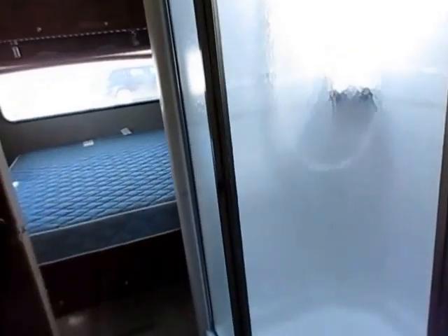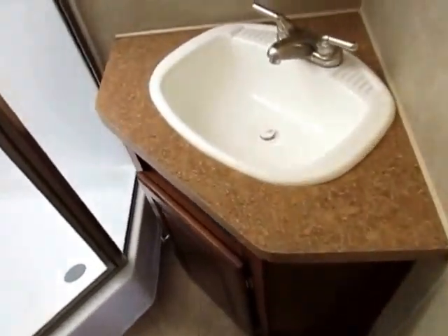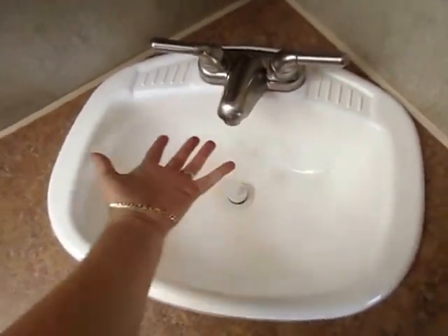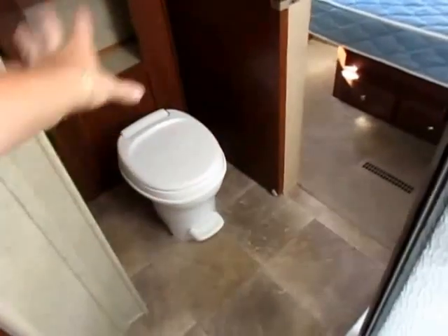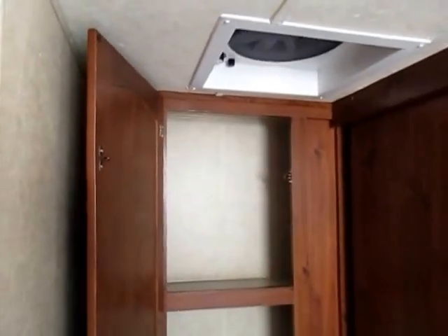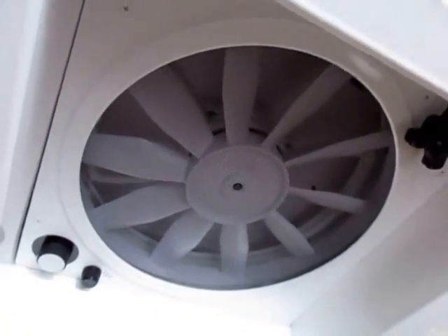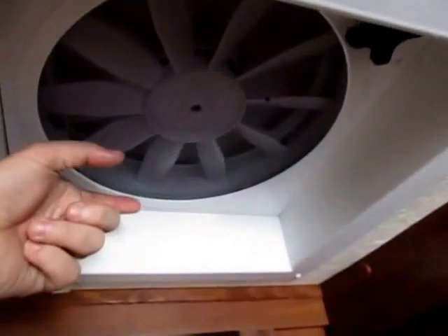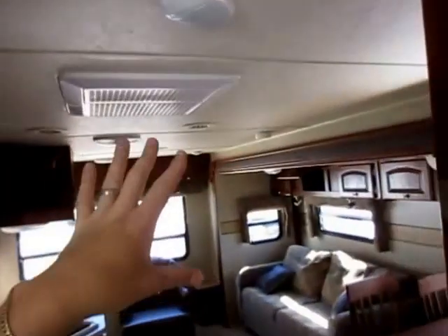We have a fifth-wheel-sized shower in this travel trailer ultralight camper. I don't think they ever used it — I don't think they used this camper a whole lot. The sink still gleams like brand new; it's actually huge, a grown man or woman can actually wash their hands in here. Lots of leg room in front of the stool, and that is foot flush so you don't need your face near your business. We have a big linen cabinet here for towels, beach towels, blankets, all that extra stuff. We also have that larger Create-A-Breeze vent fan in here instead of the little four-inch plastic fan — this is strong enough that it can actually help ventilate the space.